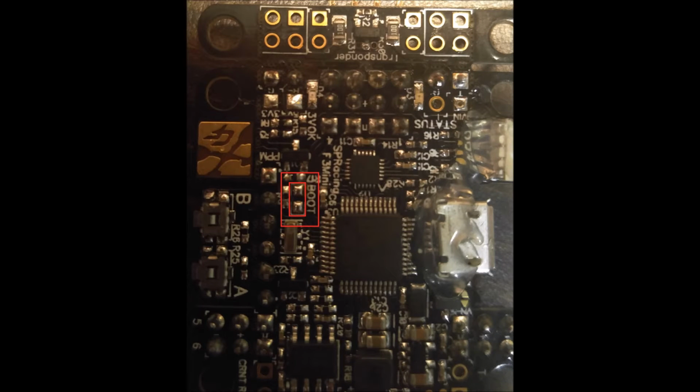Alright guys, so I'm going to make a video for you on the Seriously Pro Racing F3 Mini flight controller. I just got this in the mail from Get FPV. It was around $50 plus $3 for shipping. I couldn't find any good all-in-one sources online for how to set this up, so I did some digging and figured I'd put this up as a little tutorial video to get you up and running on Cleanflight and get your latest firmware flashed.